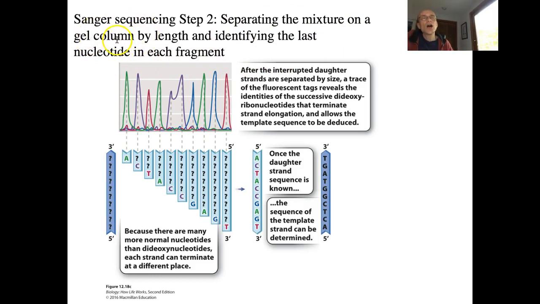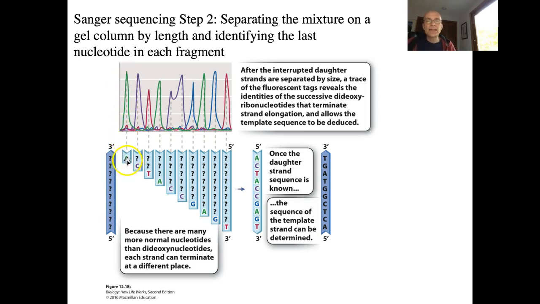You do that on a column gel. It's a very thin column. It's basically a plastic tube filled with gel. And so the DNA runs through there. Same principle, gets pushed through, separated by size. The smallest pieces will come out at the end, and there's a laser detector that can detect the fluorescence color of this piece. And so it runs through, the first small piece comes through, and the detector sees, there's green, and it tells the reader here to make a peak when it sees a lot of green color.